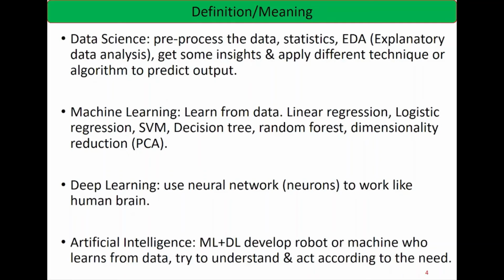based on the data. Artificial intelligence means we have to write some kind of algorithm, either using machine learning or deep learning, to develop some kind of machine or robot that will understand the data and act accordingly. Human intervention will get reduced as much as possible, and that's what the artificial robot will do, right? Artificial intelligence or robot means they will do their work on their own. They don't need any human intervention. That's the purpose of artificial intelligence.